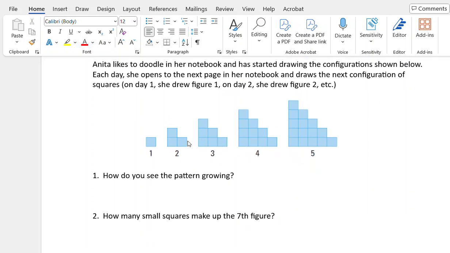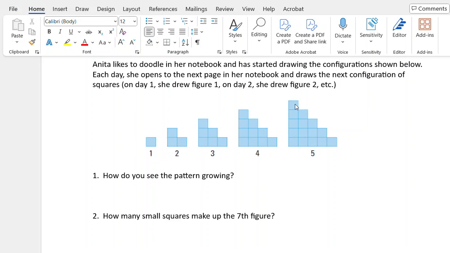So, what you are hopefully able to observe as you look at this pattern is that you are adding the figure number to the previous figure to get the next figure. And I can see that in a few different ways. One thing that I can observe is that as I go from 2 to 3, I'm adding 3 additional squares along the bottom of the figure. So the squares are always added along the bottom of the previous figure. Or I could observe that those squares are added vertically along the left side. So going from 3 to 4, I'm adding 4 squares to figure 3 along the left.